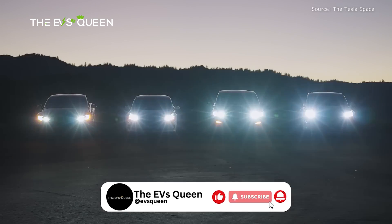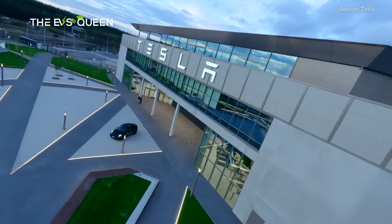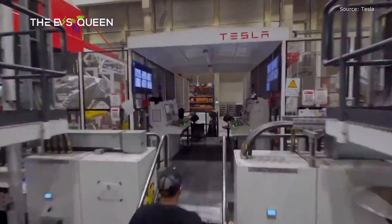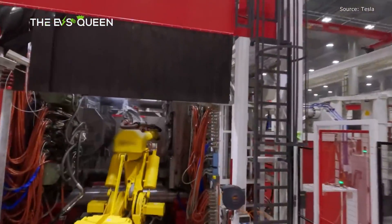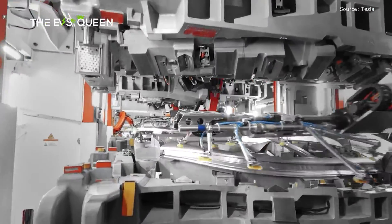To make this a reality, Tesla has started building giant data centers at its Gigafactories. One of these facilities is being built on the south side of the company's headquarters in Austin, Texas. The system at this complex is called Cortex, a supercomputer cluster that will run on more than 100,000 NVIDIA H100 and H200 graphics processing units, or GPUs, for video training of the Optimus human robots and the full self-driving system.